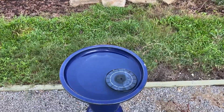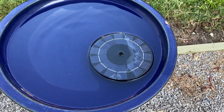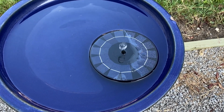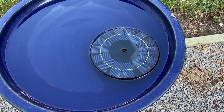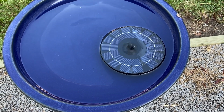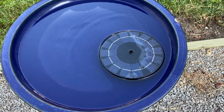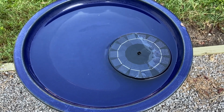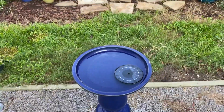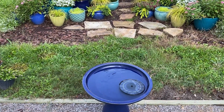Oh yeah, my mom bought something for me. It's this little solar powered fountain thing, and it does work when the sun's shining on it. Right now it's just barely doing, and I had a little attachment on it that was making it spray high up into the air, and I came out here later and the bird bath was almost completely drained. So what was happening is it was spraying the water out of the thing. So I took the little attachment off, and now I'm just going to let it do that. But I'm guessing that the birds are going to love to drink and bathe in that. I just haven't seen them do it yet.